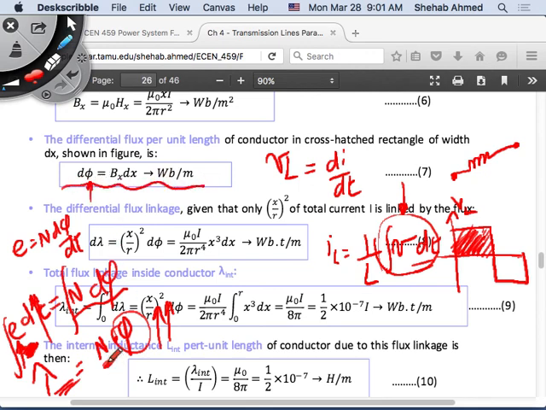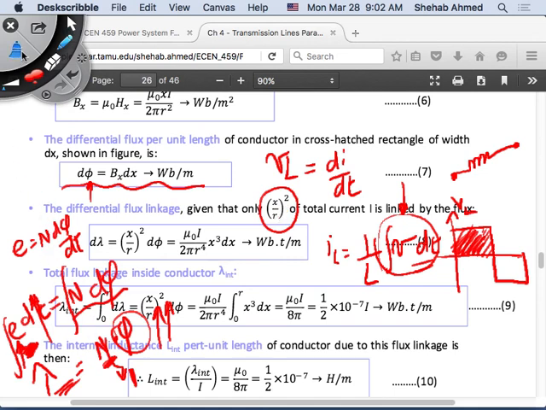I would like to calculate the flux linkage. This flux linkage, if I have one turn, it's 1. I mean, what is the relationship between lambda and phi? If this is the one conductor, then this n is equal to 1. But now I'm not talking about the full conductor, right? I'm talking about an area of the conductor, a smaller area of the big conductor. The ratio between the smaller area and the bigger area is the ratio of the two areas, right?